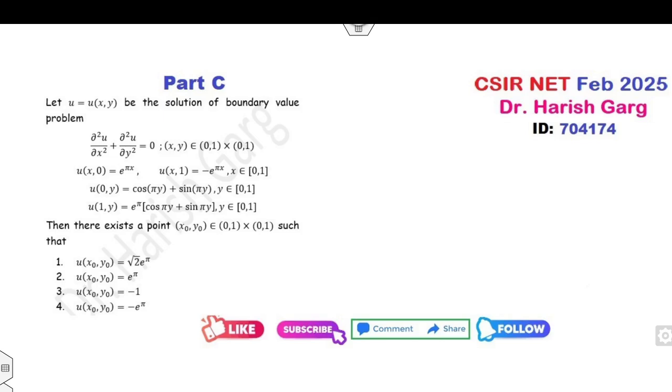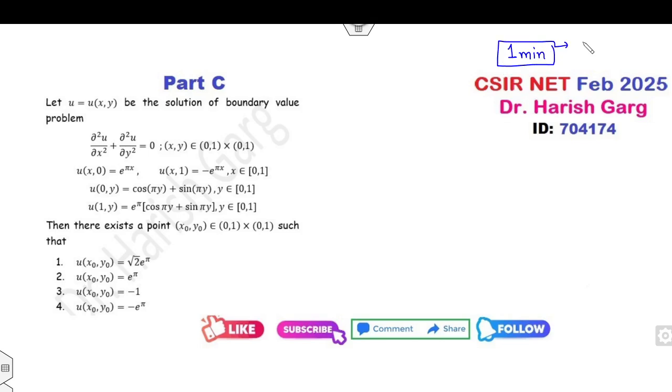Now, dear students, the same question I sent to my WhatsApp group to all of you, as you all know, but none of you has solved this fully. Fine. Now the question arises: can you solve this question within 1 minute? My answer is yes, you can solve it within 1 minute.